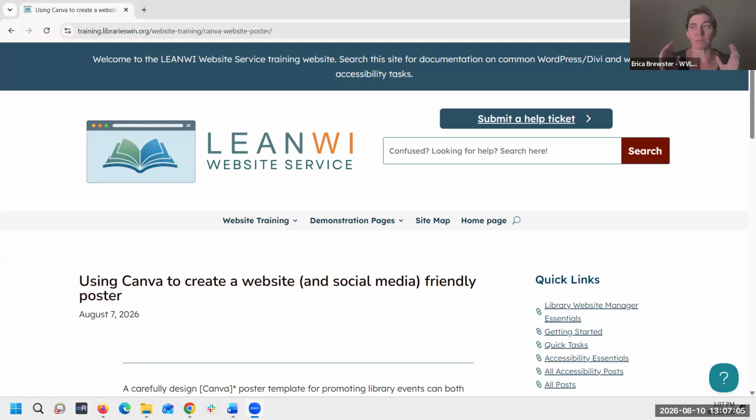So if you just want to work through your website and your marketing for your library very quickly, and have something that is recognizable, easy to fill out, and ready to go for your library programming marketing, you'll have a Canva poster at the end of this. And all of the elements in the Canva poster will directly and immediately translate to what you need for your website and very likely also for your social media posts.